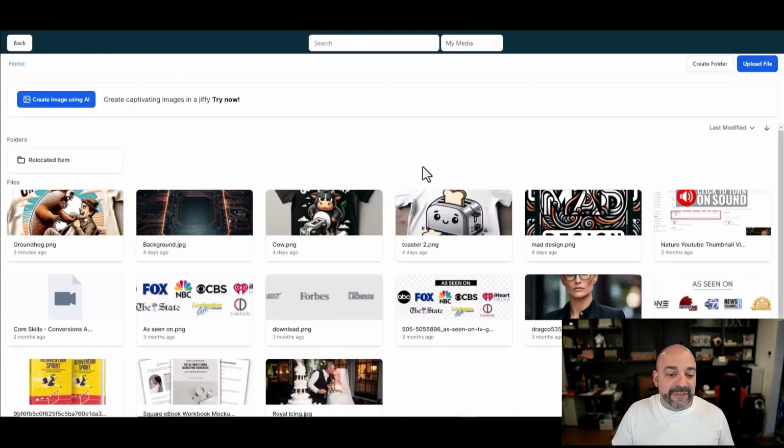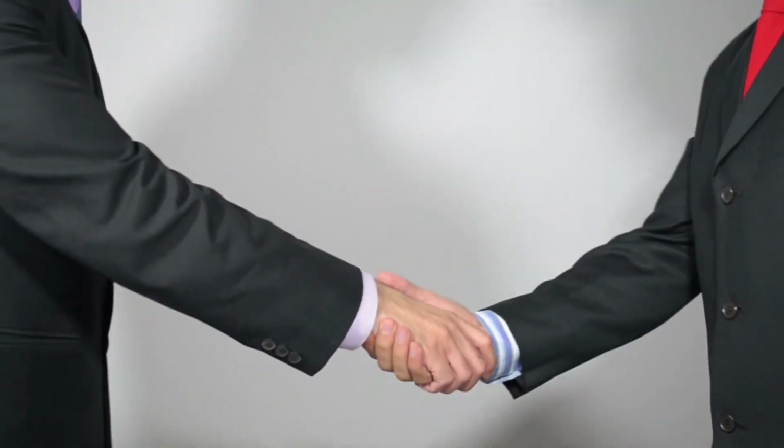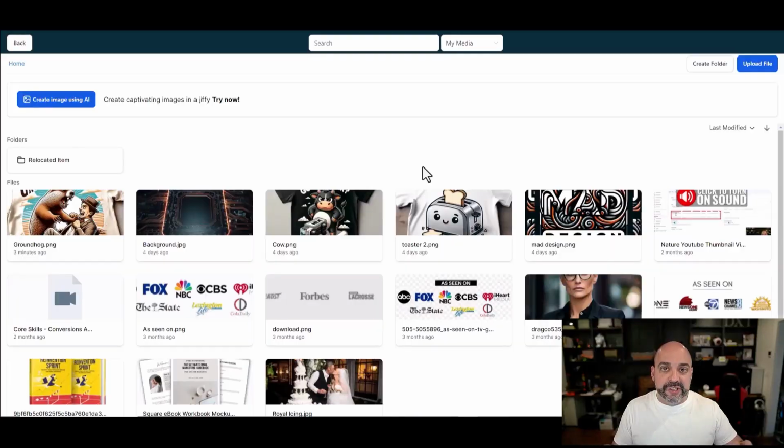9 times out of 10, if there's ever an update inside HighLevel, everybody starts to panic. Everything is usually there that was there before with maybe 1 or 2 new additional features, but usually they change the UI to make more sense based on a lot of UI testing. And I trust them in doing this because they do it right. It's just good to know that whenever something changes, don't panic. 9 times out of 10, it's located somewhere else, but it's still there. You just have to spend a little time finding it, right?